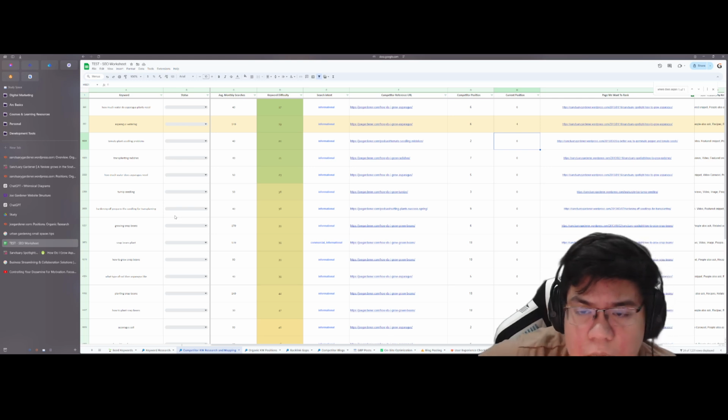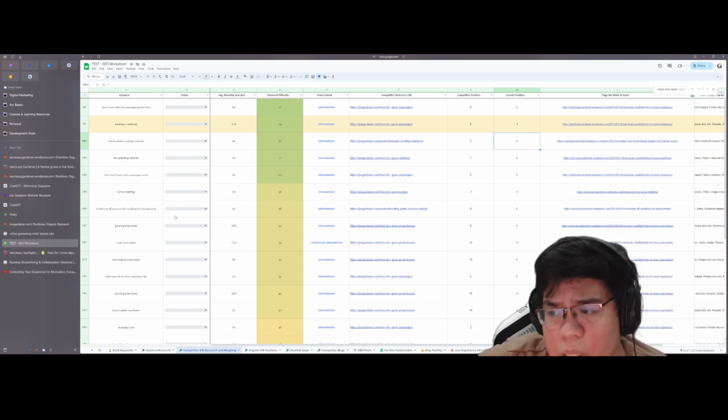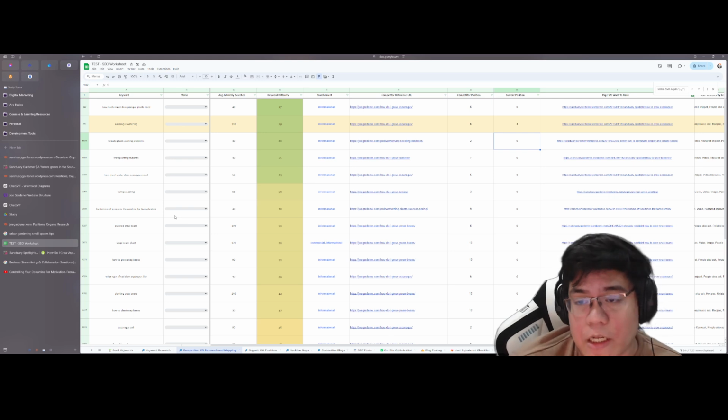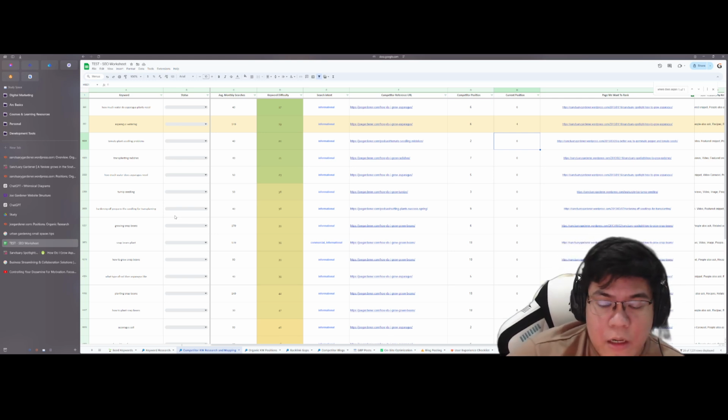But in this case, if you're starting from scratch, unless you only want to rank for a local setting, now it's a completely different scenario.